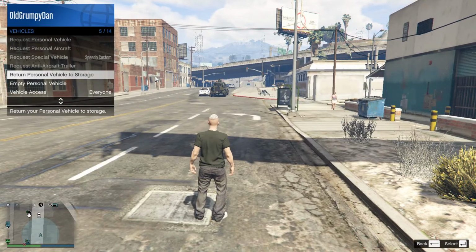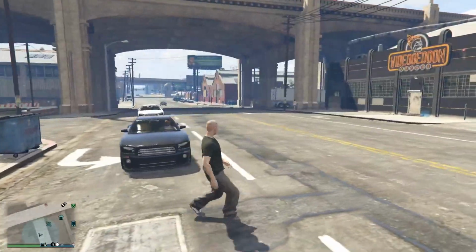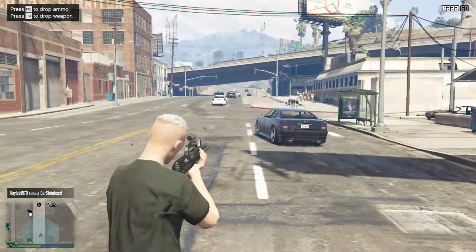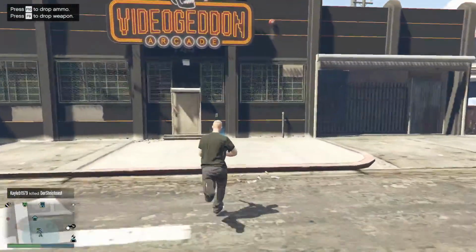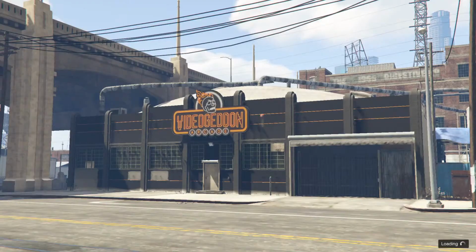Vehicles, return personal vehicle to storage. I had forgotten that that is a thing. Are you serious? On you go. Yeah, that's what I thought. Right. So let's head into the arcade. We'll pick up the daily cash bit, and we'll head downstairs and grab that Calico.